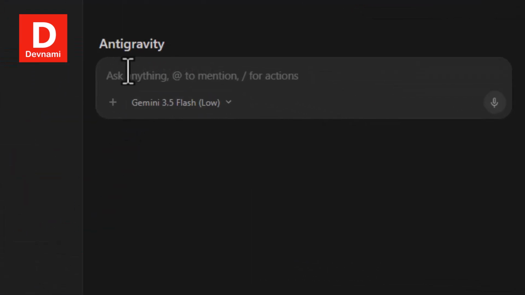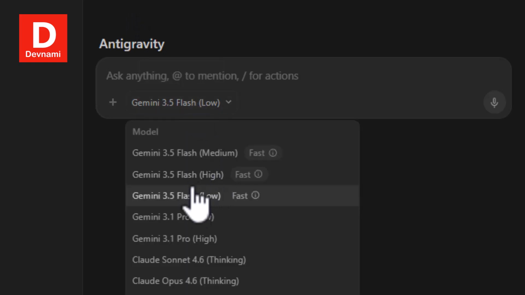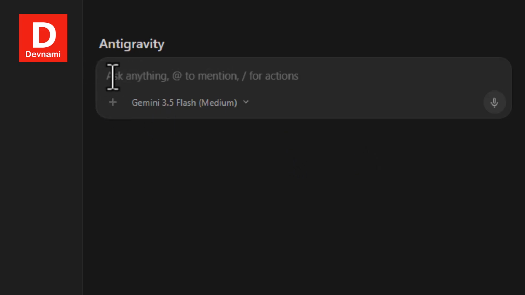So I have to explain the entire prompt to Antigravity, within which we will select the Gemini 3.5. You can pick between low, high or medium, right? All of them are decent enough, so we'll pick, let's say, medium. And here we will basically lay out a process for how our bot should act, and then we will build around it.